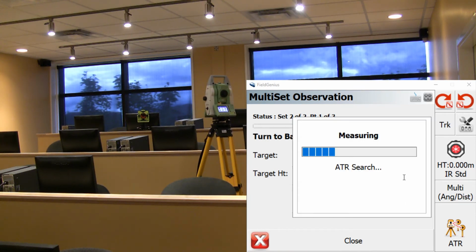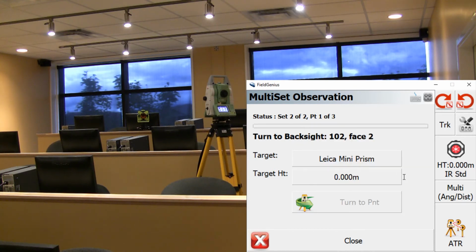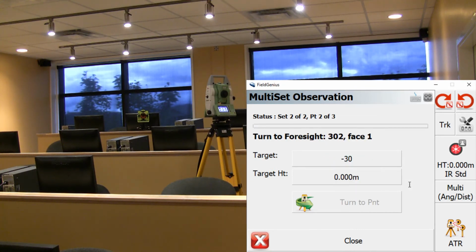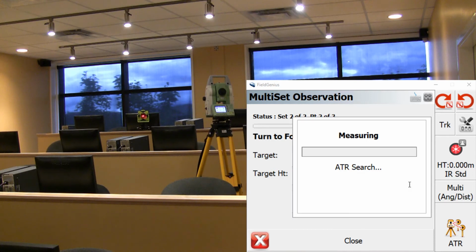So now it's just going to turn to my backside, select the correct target, and take a shot on phase 1. Now in this case, I don't have to select the targets every time because it remembers it from the first set. So I'll do this for the backside and the foreside on the prism. But once we reach the reflective tape, it's just going to prompt us to make sure that the instrument is centered on the target, and then take a shot.